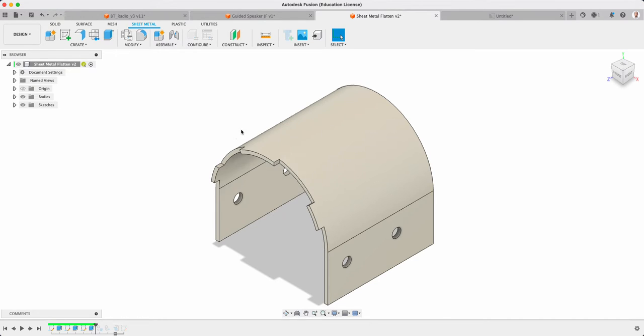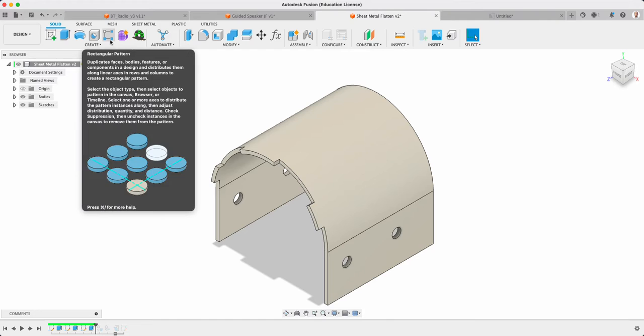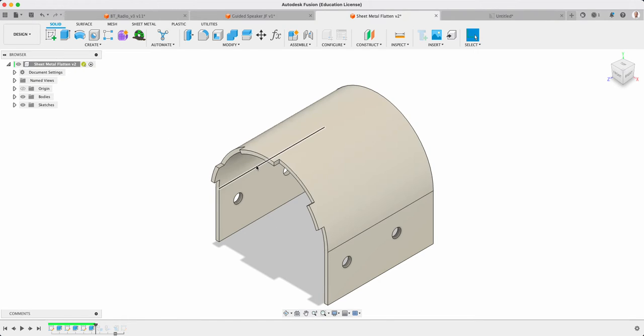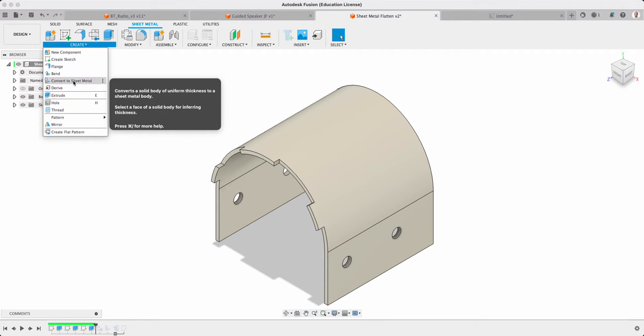So we've made the shape, and now what I need to do is make this a sheet metal. At the moment you guys have been working through using your sketches, building it up in the solid section, which is perfect. But right now, the only way I can get it flattened is to convert it to being a sheet metal product. So I'm going to go Create, then Convert to Sheet Metal. It converts a solid body of uniform thickness to a sheet metal body.